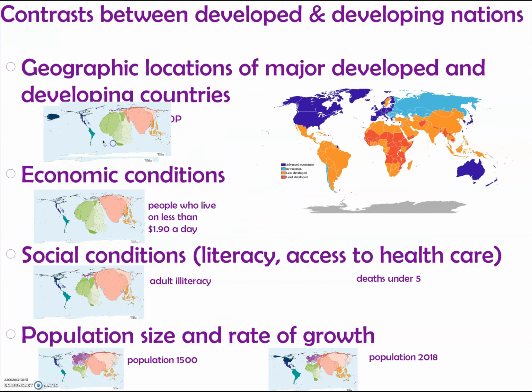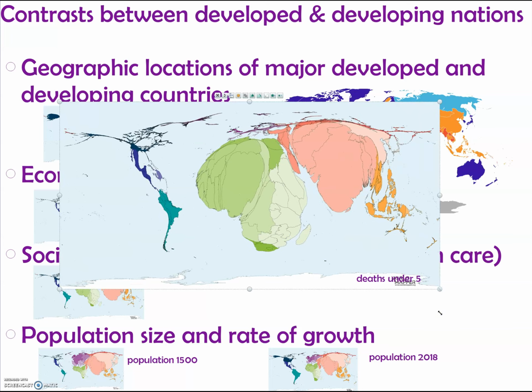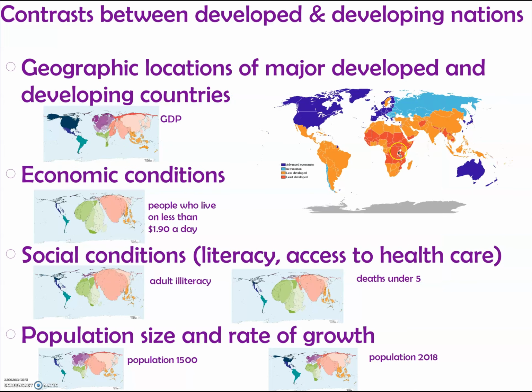Another really sad one is deaths for those under the age of 5. And guys, the numbers are exactly the same. We're talking about people who pass away between birth and entering what we would consider kindergarten. It's the exact same places. They don't have enough money, they're not learning to read, and they don't have access to medical care. Their children are dying. It's all in this same region. If you go back to the original map, it's in this red region, and in India, this section of the world where those countries are larger.